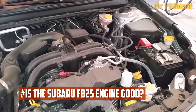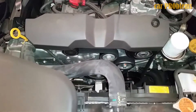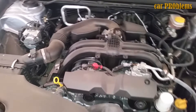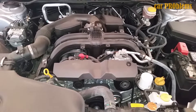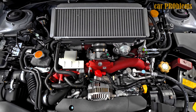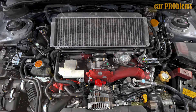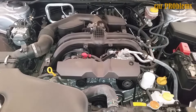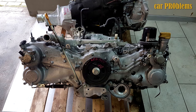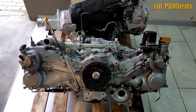Is the Subaru FB25 engine good? The engine has a 200,000-mile lifespan and performs well — you could make a strong argument for slightly above-average reliability. Reliability is modestly reduced by expensive cam carrier seal oil leaks and potential oil consumption issues. Fortunately, only about 5% of engines appear to be affected by oil consumption, and Subaru has a TSB to address these issues with new rings or short blocks. Overall, FB25 reliability is largely dependent on upkeep, and the engine can be operated more reliably with good maintenance habits.